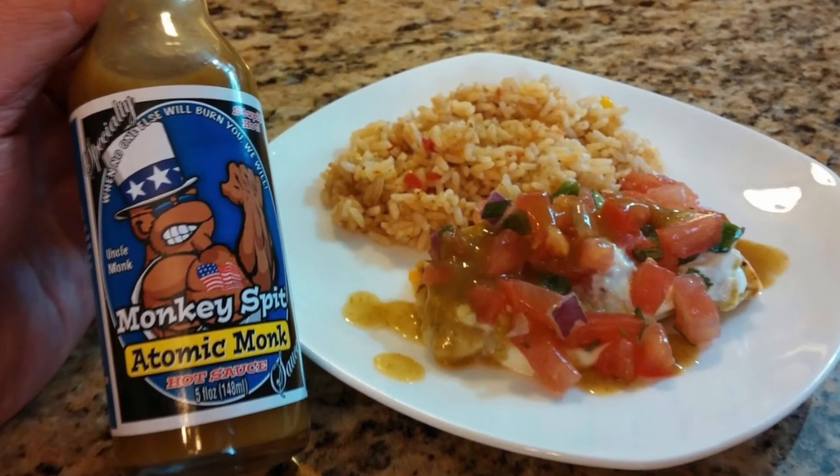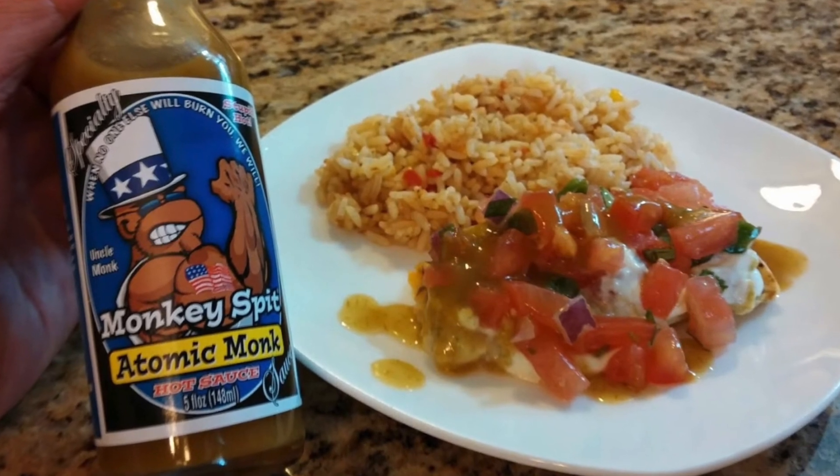Now, if you love a green sauce, you love a simple sauce, you love a vinegar-based pepper sauce done right and it's not too salty, then this is definitely a winner. Let me show you what I did with this. On Cinco de Mayo, I put this on top of a chicken enchilada topped with some pico de gallo and sour cream, had some Mexican rice, and poured this sauce on there — it was just awesome. Great sauce. It's great on eggs in the morning, burritos, tacos — anything like that. It would just be a good table sauce.